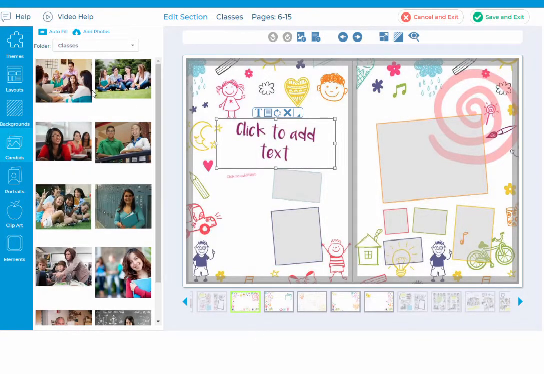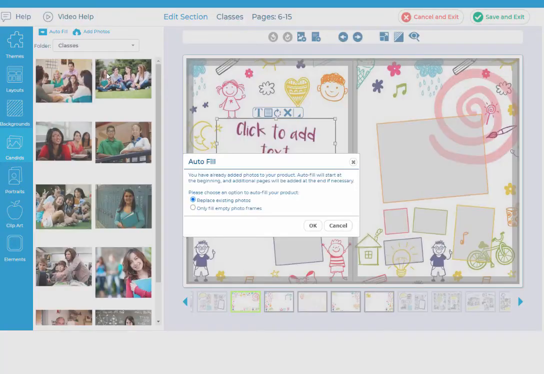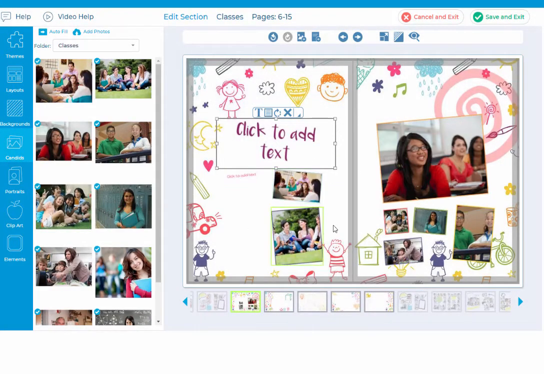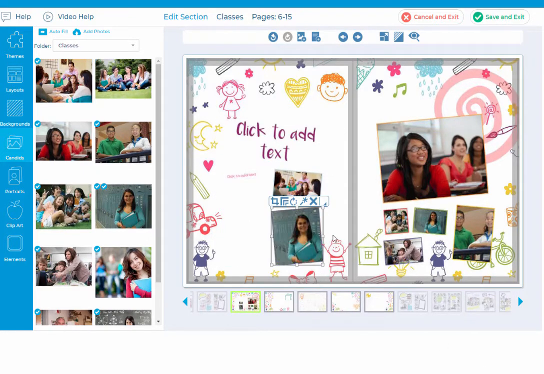Now we're going to flow my photos into our pages and start building this thing out. The easiest thing to do is just autofill. It'll take all of these photos and fill them into all of these image frames. So my pages start to come together. If I don't like the placement of a particular photo, I can drag and drop and place a different image there. These little check marks keep track of the number of times each one of these images was used in the book.